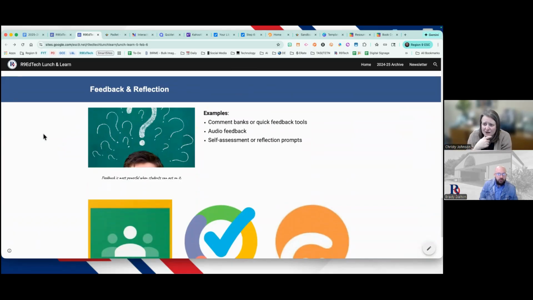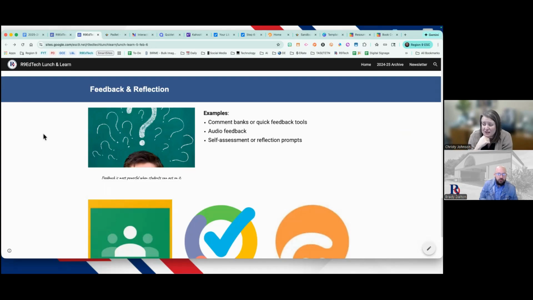So some ideas here. Having some comment banks already made saves you time. You can use a lot of cool tools to create those comment banks. I've got Google Classroom mentioned here, but I believe Magic School has a tool that will help you create some comment banks, things like that. Because you know that there are going to be certain things that you repeat frequently with your students, depending on your content area. Maybe you need more text evidence. Maybe you need them to justify. So you could have some of those things pre-made and use those.